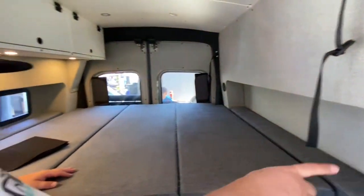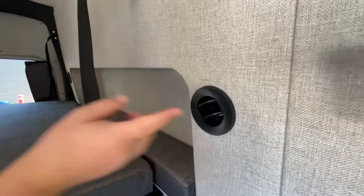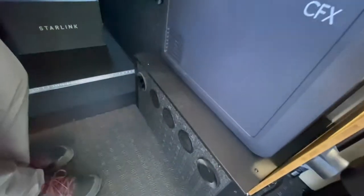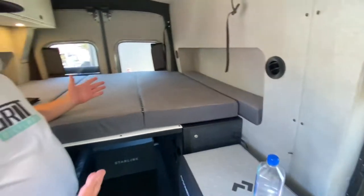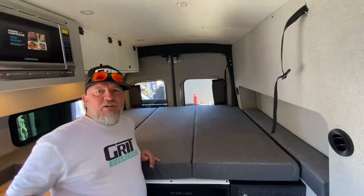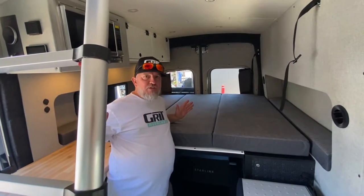I've got air conditioning. Even with a pop top, we're running AC in here. I've got my ducts in the wall, so I can point them at the bed. I've got two ducts down at the ground, two ducts over the bed, 13,000 BTUs of cooling. I've got 10,000 watts of power to run that AC for 10, 11 hours, totally off grid, totally off of battery power, single charge.